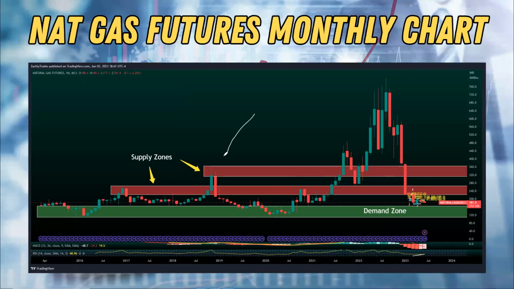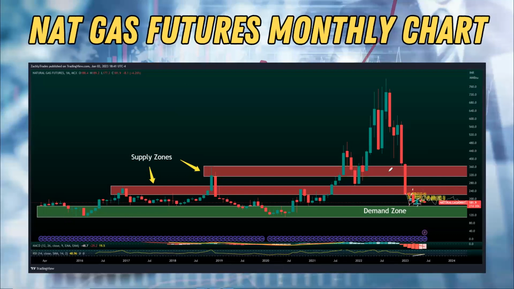We put in these overhead supply zones here that we're currently battling, right? And so you can see each time that we've come down into this demand zone on the monthly time frame, we have reacted positively upwards, but we haven't been able to get rid of the sellers in the imbalance of supply in this area on the natural gas futures. Okay, so each time we come up, we end up coming right back down just as hard, and we're really consolidating, okay, in no man's land, right?